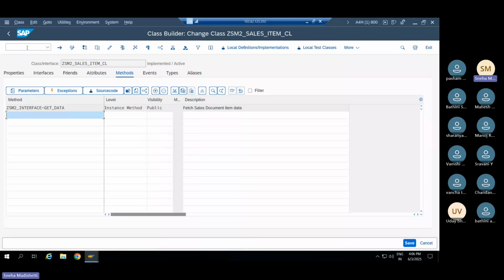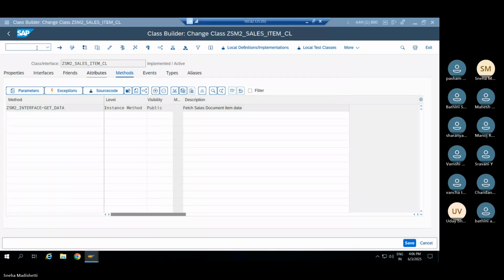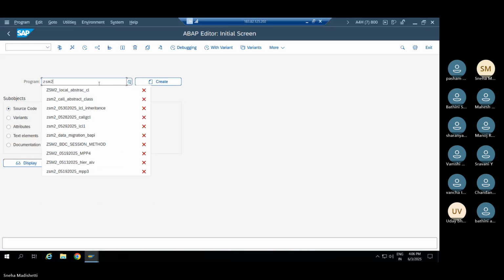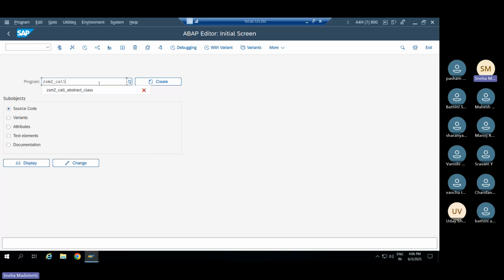Now, if I want to call this one in a local program, this is a global interface. Suppose I want to call it locally.